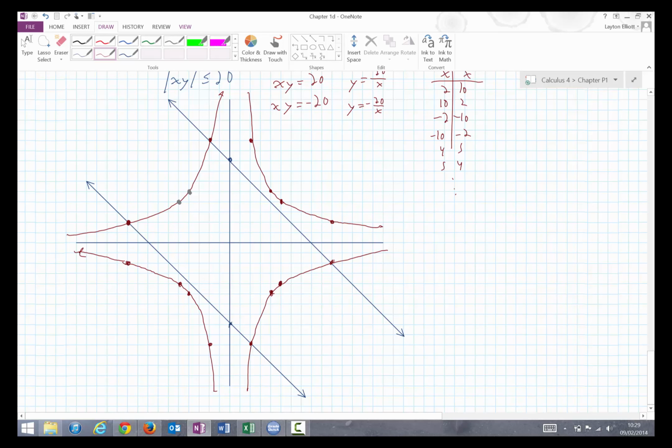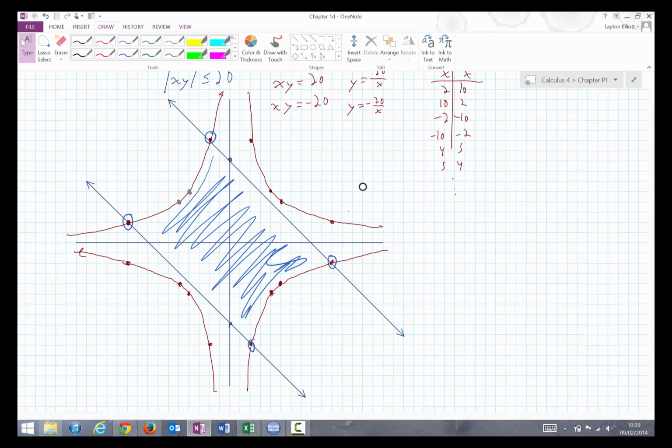And then you can see we have areas of intersection here, here, here, and here. So if I thought about the region, it's going to have to be this shaded region in here. Then my border points are occurring at plus or minus 2, plus or minus 10, or plus or minus 2, minus plus 10. These are where the four ordered pairs are.